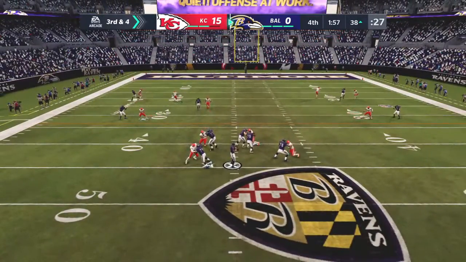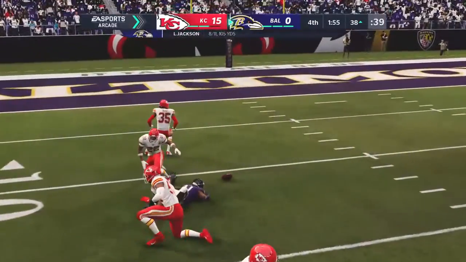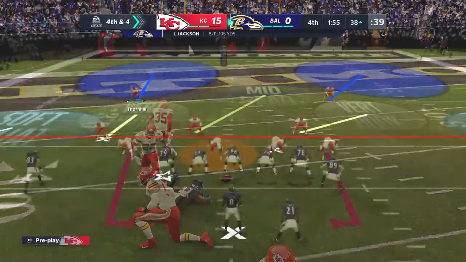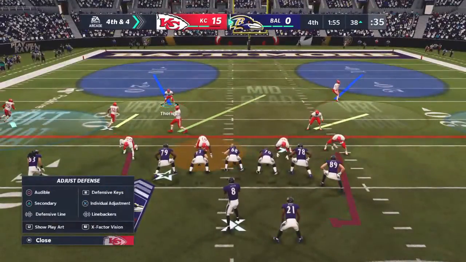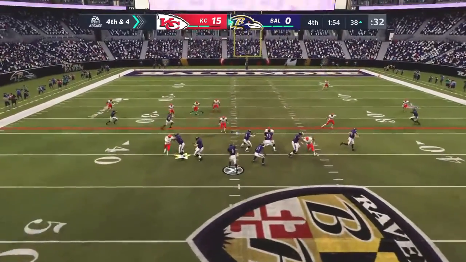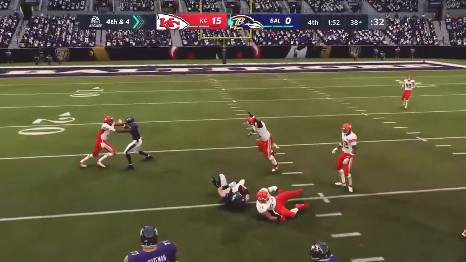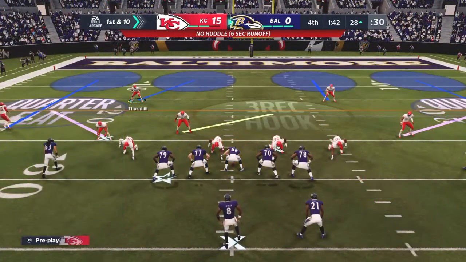From the gun, Jackson. And this one is incomplete. All right, they're going to try and keep hope alive here on 4th down. They're going for it. This defense was definitely alert to the possibility of the deep ball, and they were more than ready for it. Maybe we can expect more passes like that downfield in the 4th quarter.